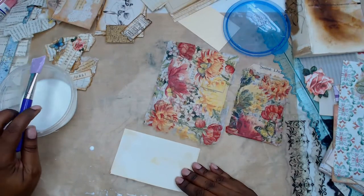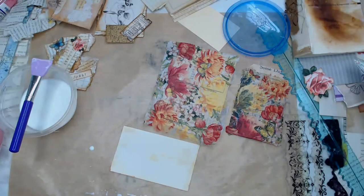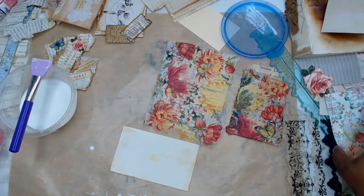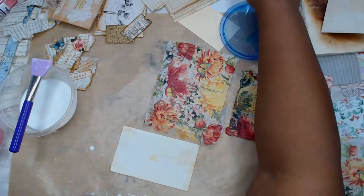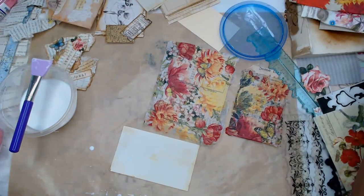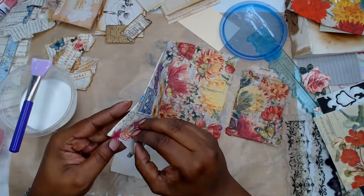Then when it's not hurricane season, I can use it in the craft lab, because even with the air condition on, it is not pleasant in here, especially in the afternoons, because the sun is just shining directly in here.